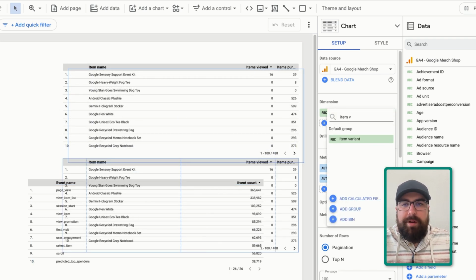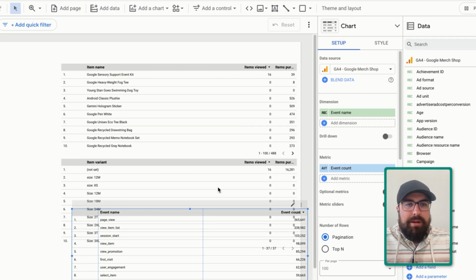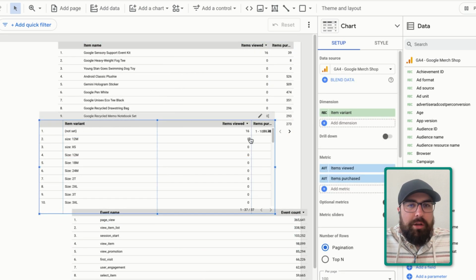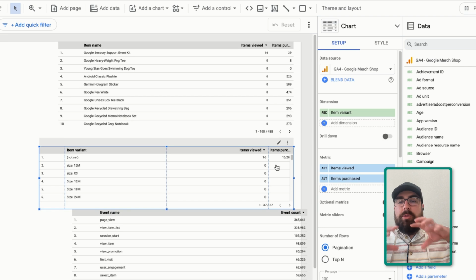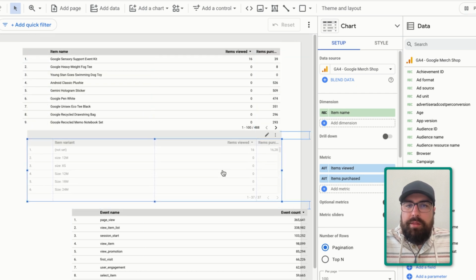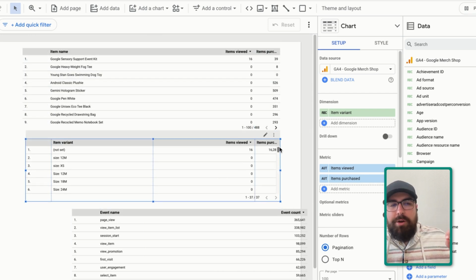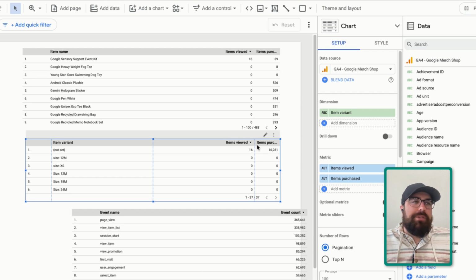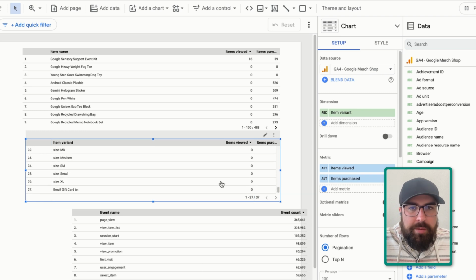What you then can look at that is going to make it a little bit more useful is item variant. And Google sometimes doesn't want to set this up, and here we go. So this is where we start looking at all these different sizes. With a lot of our larger e-commerce clients that have hundreds, if not thousands of products and variants and SKUs, think of the really big retailers, this is where the money is made, folks. You have to understand what your sizing, what your colors, what demand is for every single one of these, how people are viewing and purchasing that. Because you can have a chicken and egg situation, right? Where people are saying, I want to buy this thing, but you're only selling that. So was your intention to sell that, or were you trying to sell something else? Very big question, but here we go.